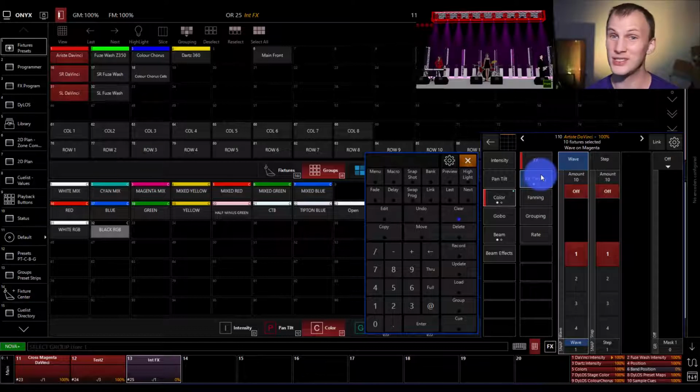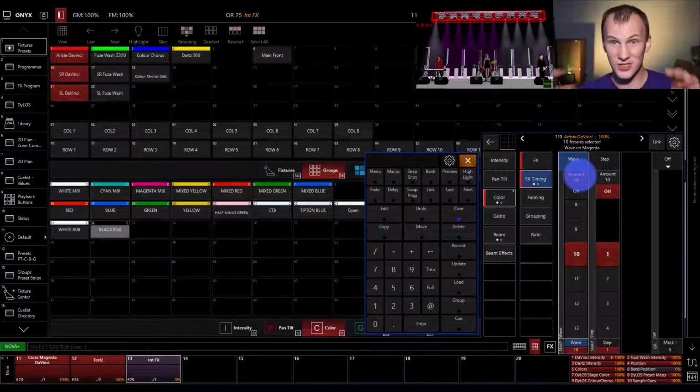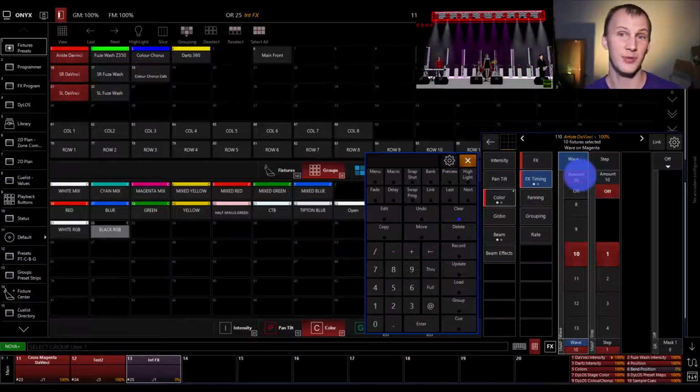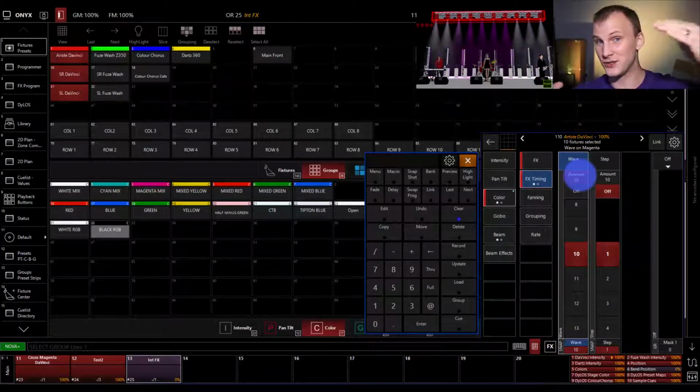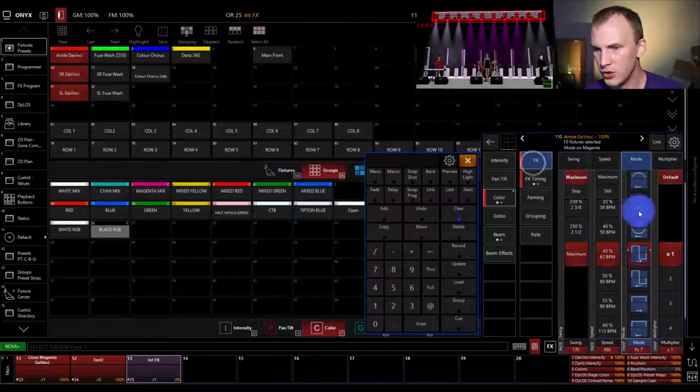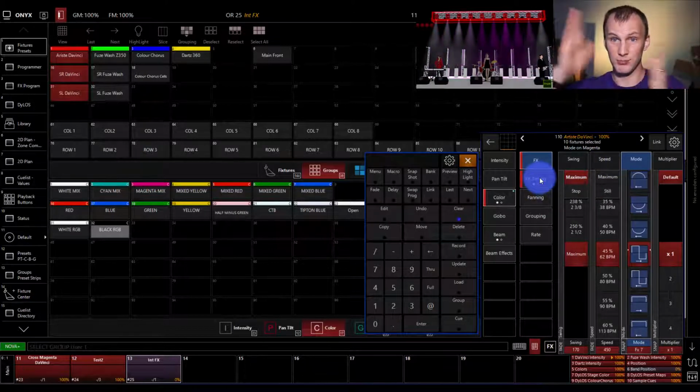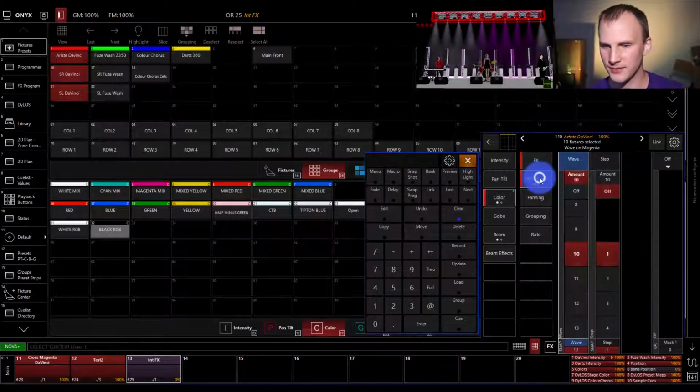And now this is a good time to look at wave versus step. As I mentioned, if we do a wave of 10, we spread that effect across all 10 units, which in this case, because it's chasing, because there's not a fade to it, it's just a hard edge, as we saw in the mode diagram right here. Because it's a hard edge, there's a break in five fixtures in, right?